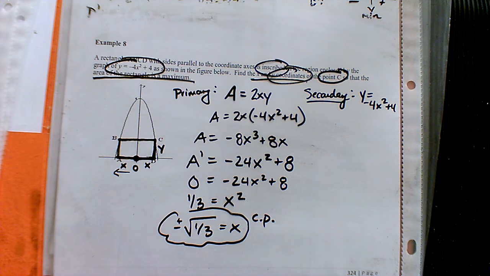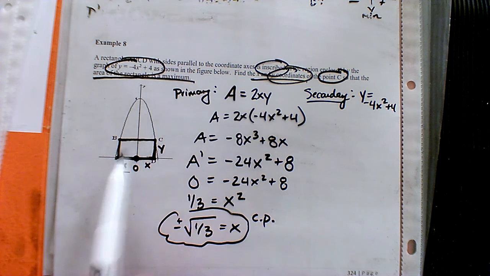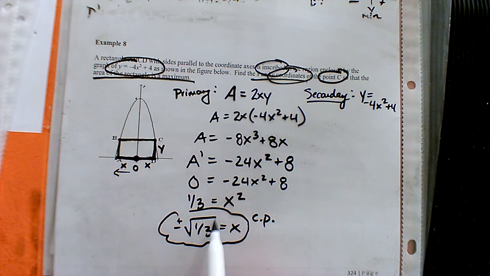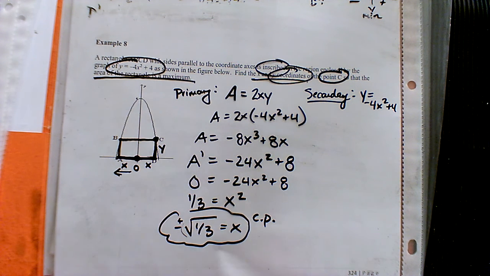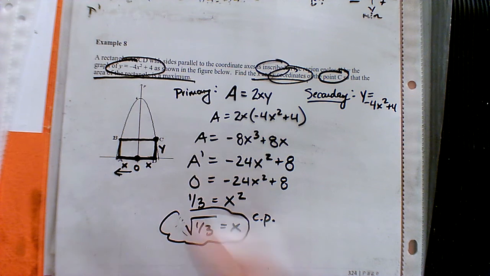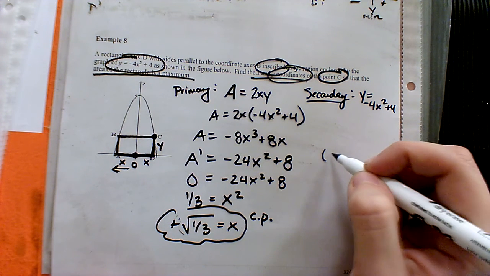Didn't we say that x was the positive distance and then multiply that by 2? Okay, so we're assuming x is this positive distance, and then we have the same positive distance this way. But they want us to find the x and y coordinate, so a coordinate could be negative. I know the square root of 1/3 is a distance, but in terms of a coordinate, it could be this way. I say we just play it safe and check them both. Oh, wait, we're looking for point C. Where's point C? Positive or negative coordinate? Positive. All right, so we only have to test the positive one.